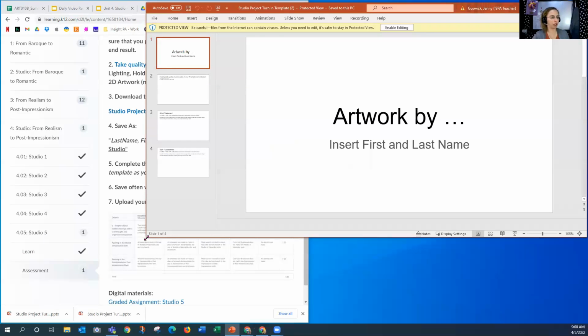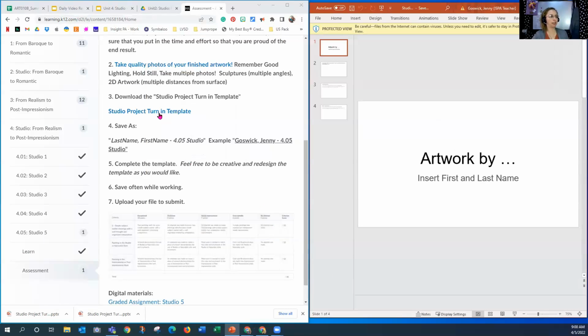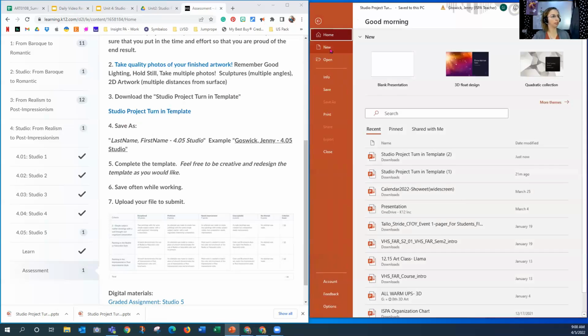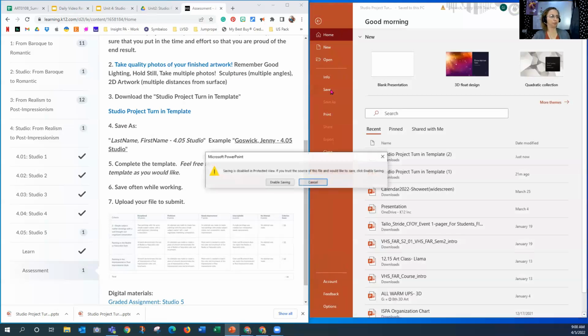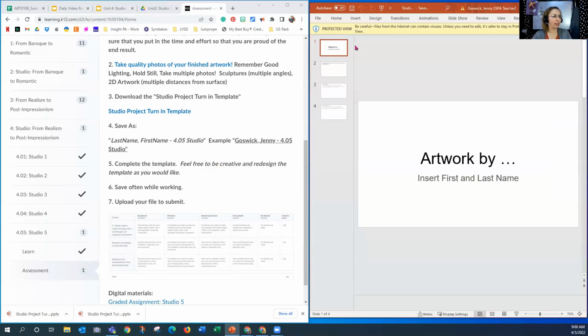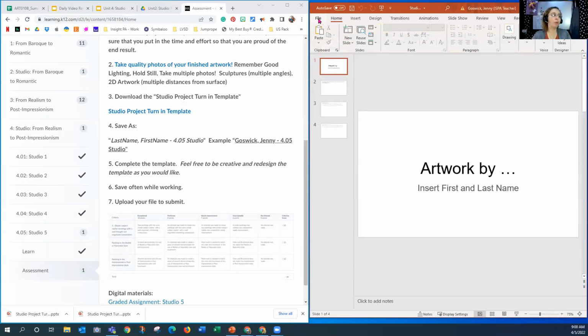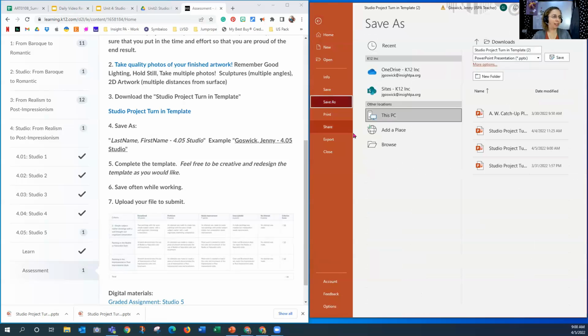as I'm reading the instructions. So the first thing it tells us after we have downloaded it is we're going to do a save as. So I'm going to go File and down to Save. Oh, I'm sorry. Mine, if I go back in here, it tells me that I don't have rights to edit. So I have to enable the editing first. So I'm going to click Enable Editing. Now, when I go to File, I can go to Save As.